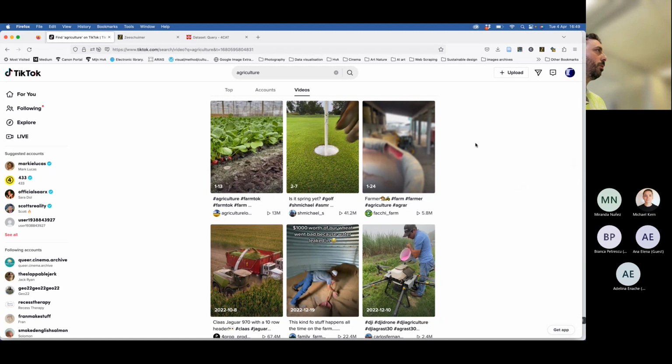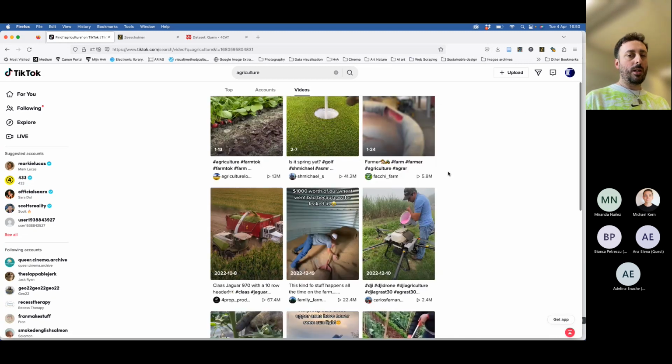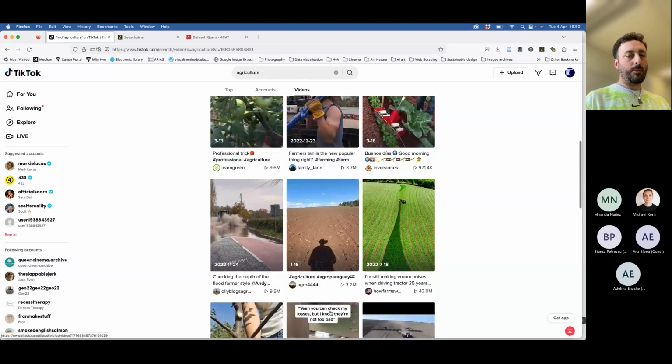So of course, we know the TikTok algorithm is very good at showing content that you want to see. Generally, one good practice when you start scraping data from social media is to create a clean research account that is not affected by your own, let's say, browsing history. And once you did that, you can log in with your research account, query TikTok, go to the video section and just scroll down.